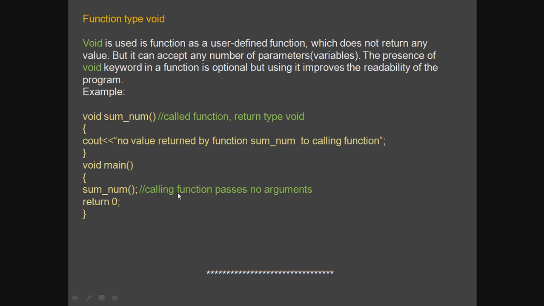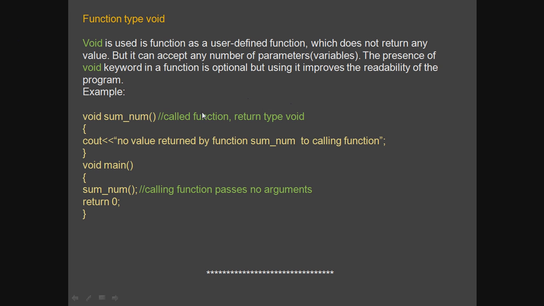So in today's program, try to understand very nicely, because we'll be using this void keyword a lot, not only in this function chapter but in other chapters also. Clear? So you have to understand what is the meaning of void, how you use it in functions, and the meaning of parameters and arguments.